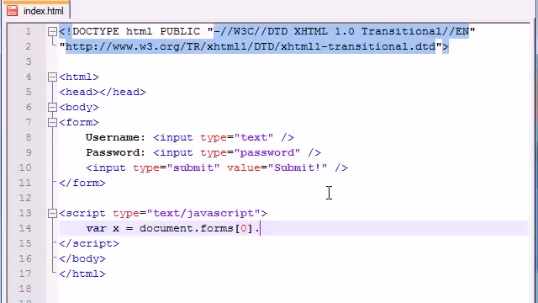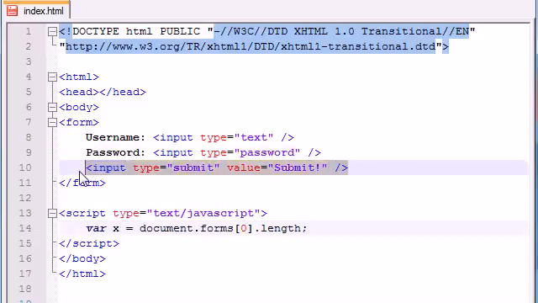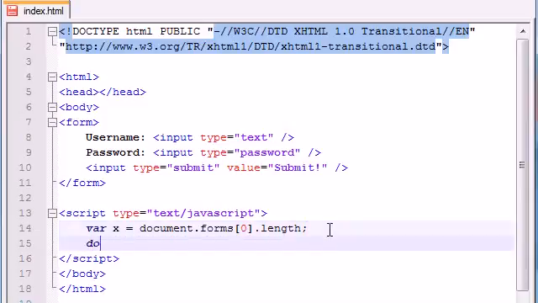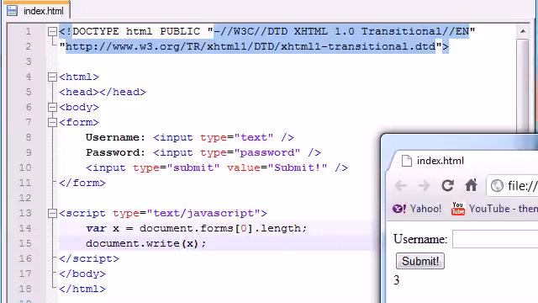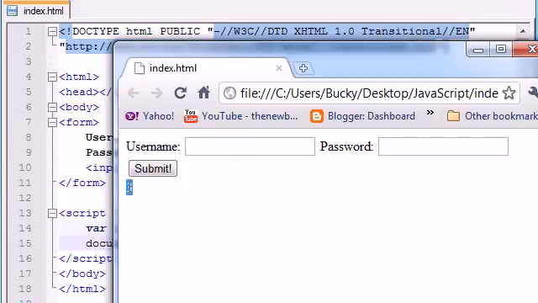So again, your document, which is basically your web page, has an array object that's built in already called forms. Now that forms array object has a built-in property called length. And that length property, like I said, is how many elements are in your form. 1, 2, 3. So now we have the value 3 stored in x. So now let's go ahead and print that out to verify it. document.write(x). So now whenever we refresh and load our web page, we should get that form still, but under it we should have a nice pretty little 3 right here.